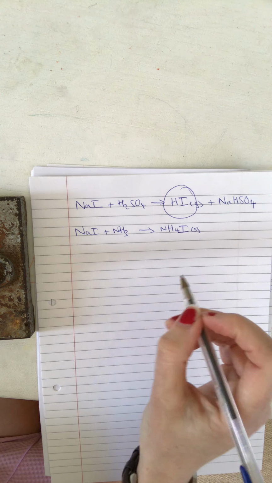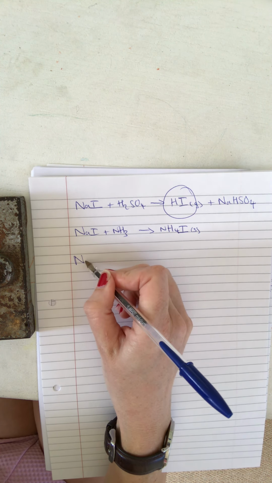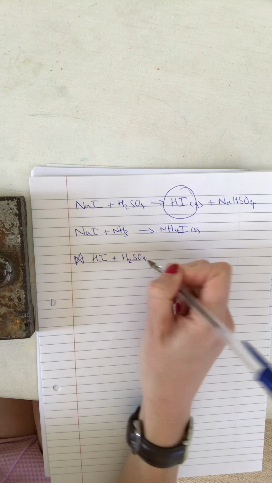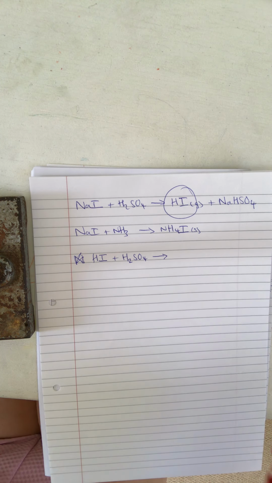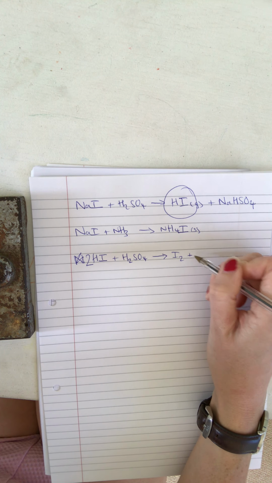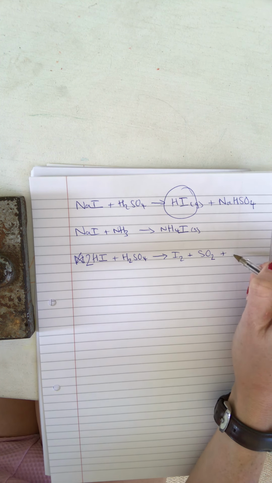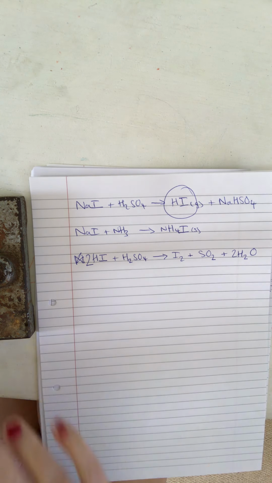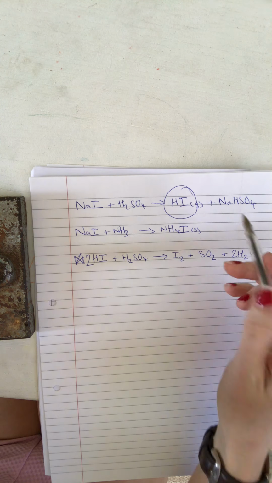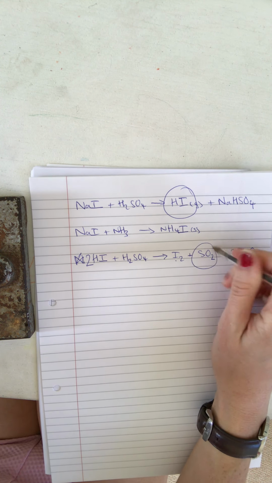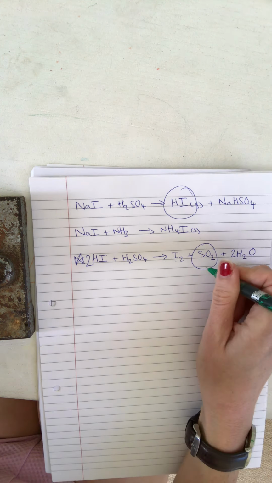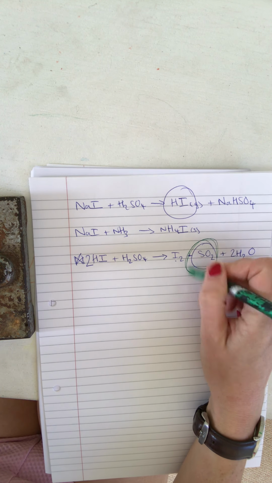Iodide ions are good reducing agents, and so that HI will continue to react with sulfuric acid, and it will give you iodine, I2, plus sulfur dioxide plus 2H2O. Exactly the same as before. I'm not going to do the half equations because we've literally just done them. They're exactly the same, except you've got iodine instead of bromine. You've got SO2 produced, which has a choking odour, and it will turn potassium dichromate paper green.